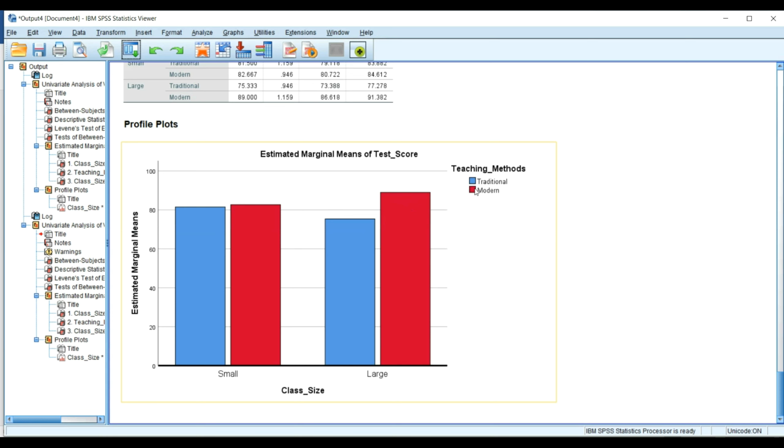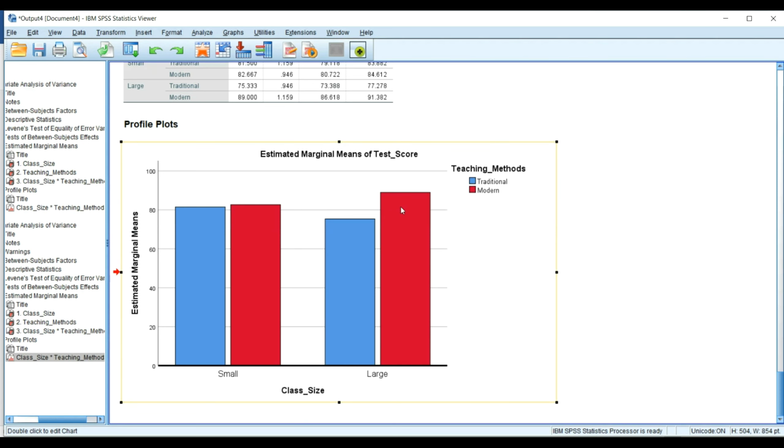You can see the modern here, and the color on the bar chart of the traditional method, which is lower in the large class. Under the small class size, the modern teaching method also has a significant increase.